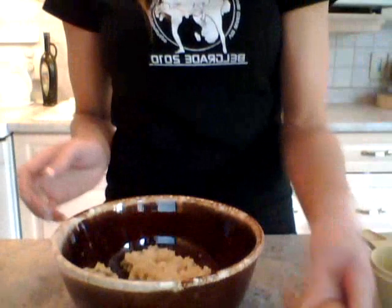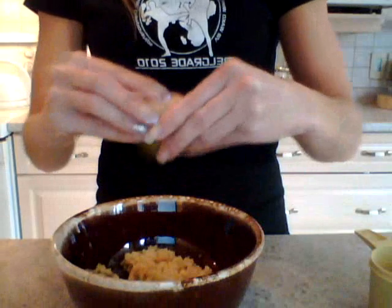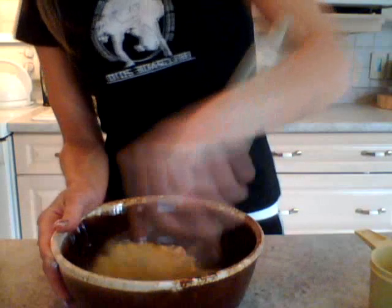So what I've done is I've just mashed up this banana, put it in a bowl, and mashed it with a masher. Easy peasy, simple. I'm mixing all the wet ingredients in one container and all the dry ingredients in another, and then I'm going to mix them together. This recipe requires 2 eggs, so just break 2 eggs up in here. White, brown, doesn't matter, whatever you want to use. I'm just going to mix this up just to get the eggs broken up a little bit.